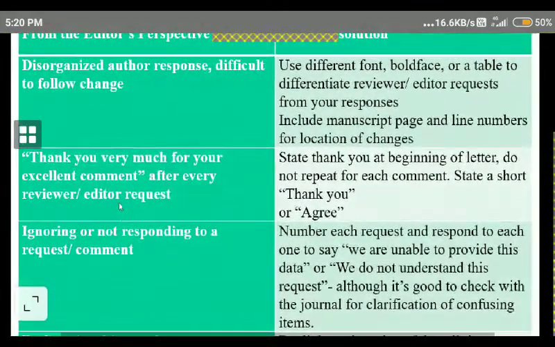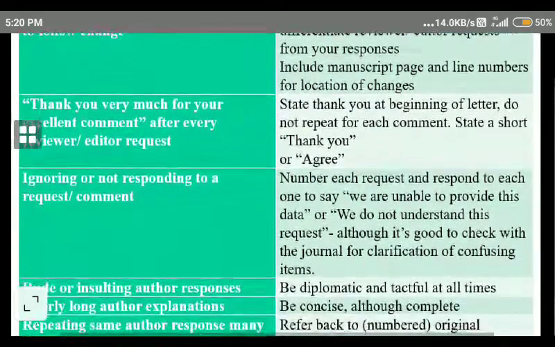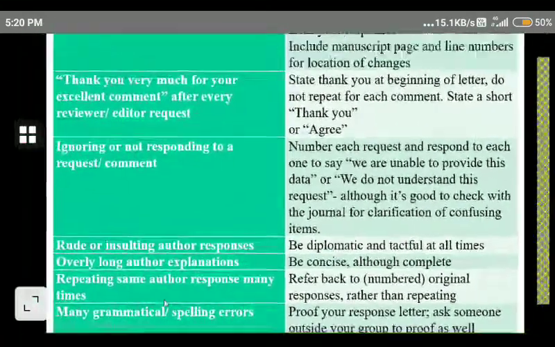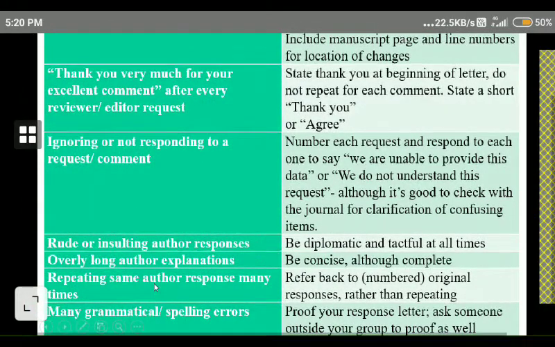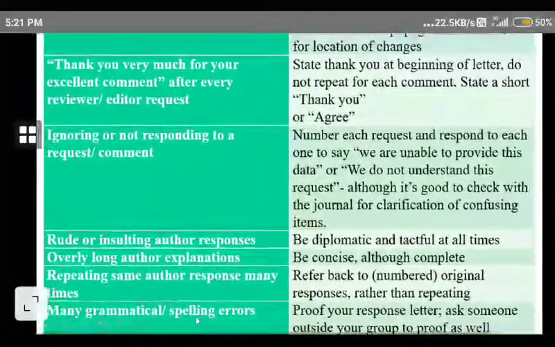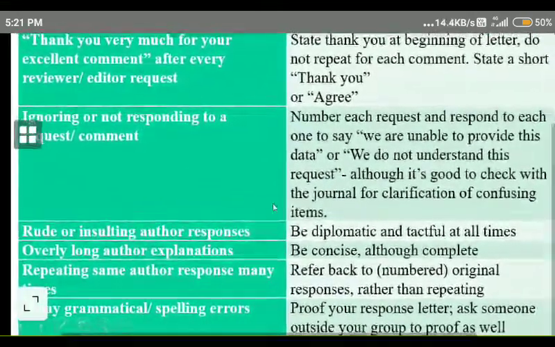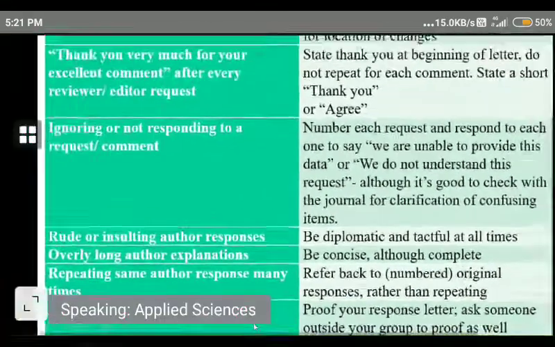Then grammatical and spelling errors. If the reviewer has especially commented on your grammatical and spelling errors or your English, and is particularly sensitive about those issues, then you have to be more careful when writing the response letter. If you make so many spelling or grammatical mistakes in the response letter itself, it means very bad news for your paper being accepted, because the response letter gives the first impression about your research. The reviewer will not read the paper again if he feels that you have not written a very good response letter.